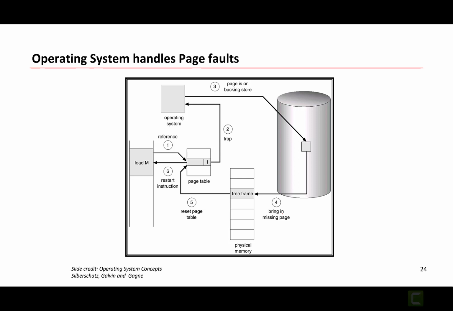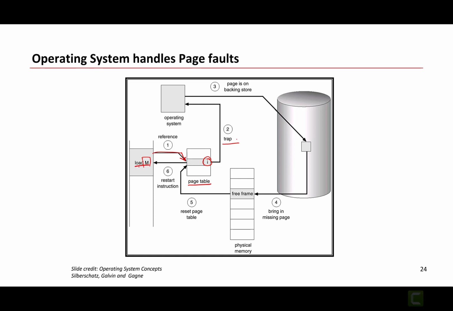Okay, so here is another representation of those steps that I just described. The load that is executing in your processor's pipeline wants to access the virtual address M, and you translate that address by looking up the operating system's page table, which then figures out that this page is not there in the main memory, as indicated by a bit in the page table entry. If that's the case, then the operating system raises an exception, and the operating system routine called the page fault handler kicks into action.